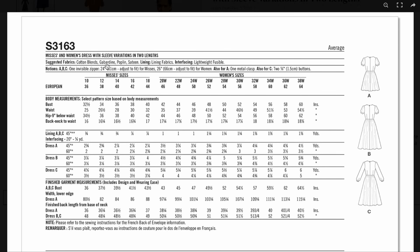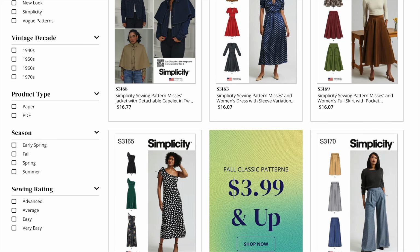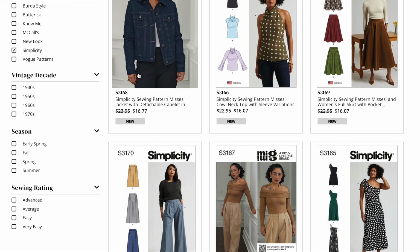Okay, invisible zipper, a metal clasp, and some buttons for the sleeves if you're doing that option. And then they're only giving us a bust measurement. It does have 3.5 inches of ease, which is fine. I want to know that finished waist though. That would be an important thing to add onto here. I would have liked to have seen that. But we've gotten so much better with the finished garment measurements. It's hard for me to even complain about them these days because we used to not have them at all.